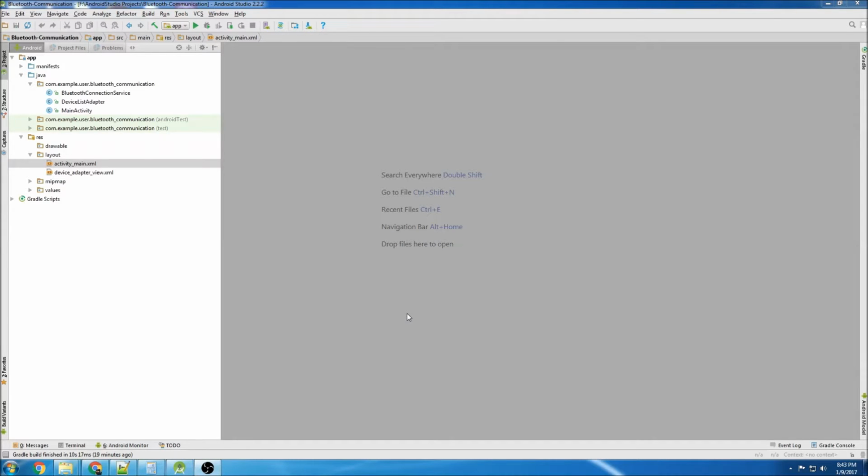I decided to do another Bluetooth tutorial because I realized in my last one, in the fourth part of my Bluetooth communication tutorial, I didn't actually show you how to get the data from the stream and post it to MainActivity. So that's what I'm going to do in this one. It's going to basically read data from the input stream and post it in a little chat box on MainActivity.